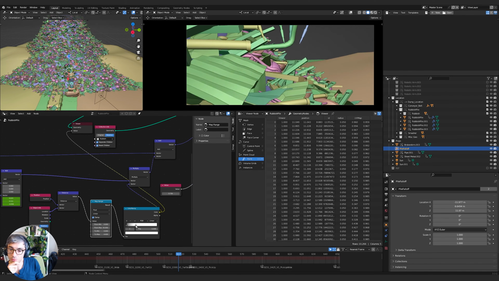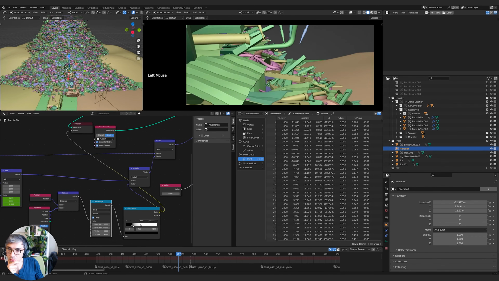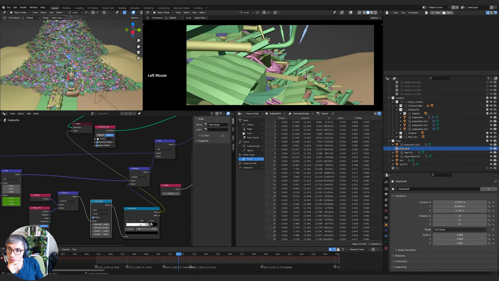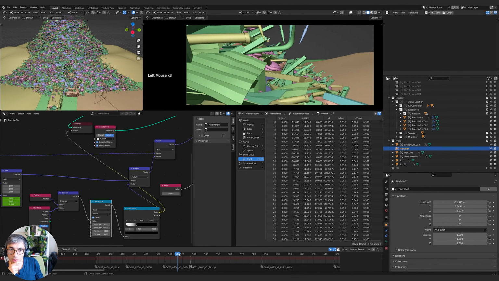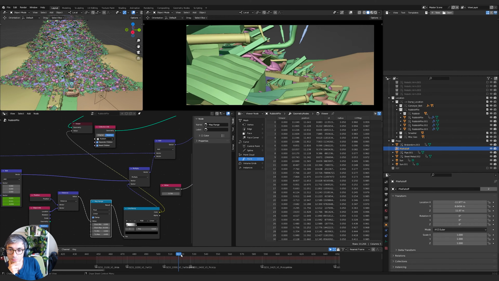But definitely something's happening there. There we go. Can you see that over here? So that these guys are moving and nothing else is.